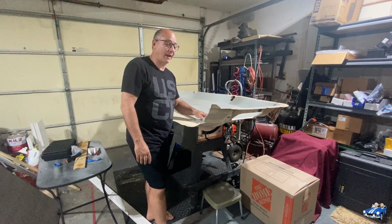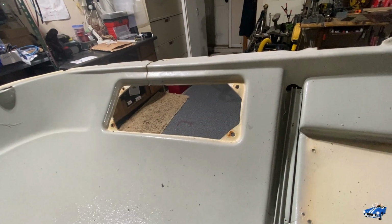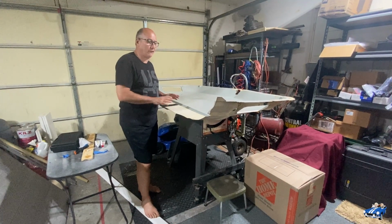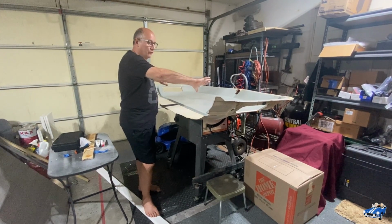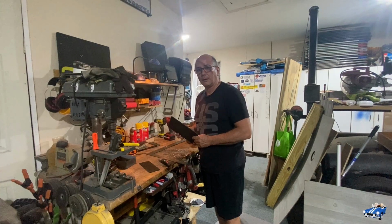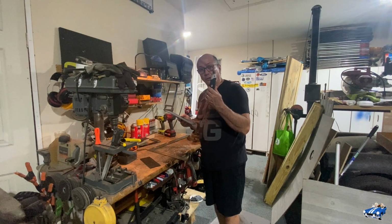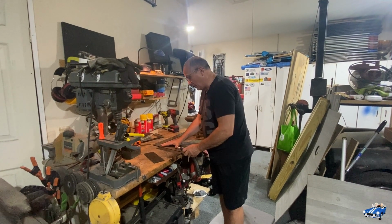The next thing is we're going to tackle these large holes on either side. Originally I thought about using a piece of aluminum, but this ABS plastic matches so well, I figure I'm just going to go ahead and cut two pieces to fit in those holes. Then we'll bolt those in place, and then we'll probably put the new lights right on top of those. Luckily, the ABS plastic cuts pretty easy with just a razor knife. So all you need is a razor knife and a straight edge. Score it, and then you can just break it off.